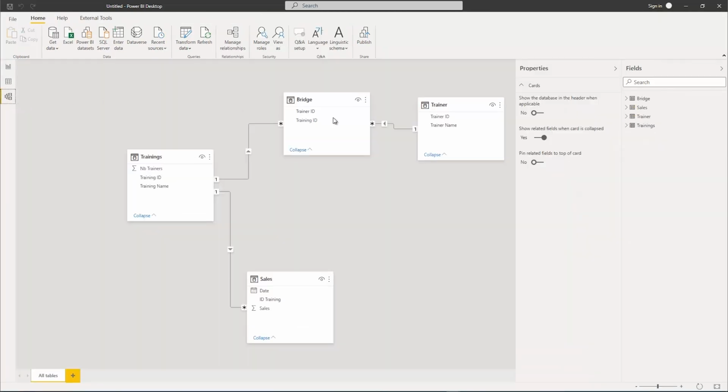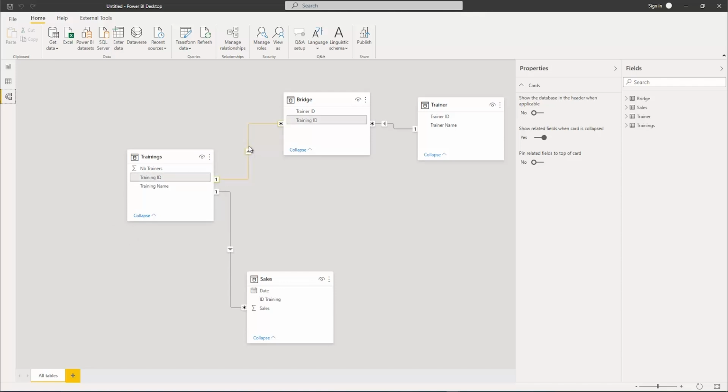However, the relation from the trainer to the sales does not work in the current setup, because, as I said, the trainer filters the bridge, but the bridge table does not filter the trainings, and therefore does not filter the sales. So we have a break in here, right? Because the many side is not filtering the one side.